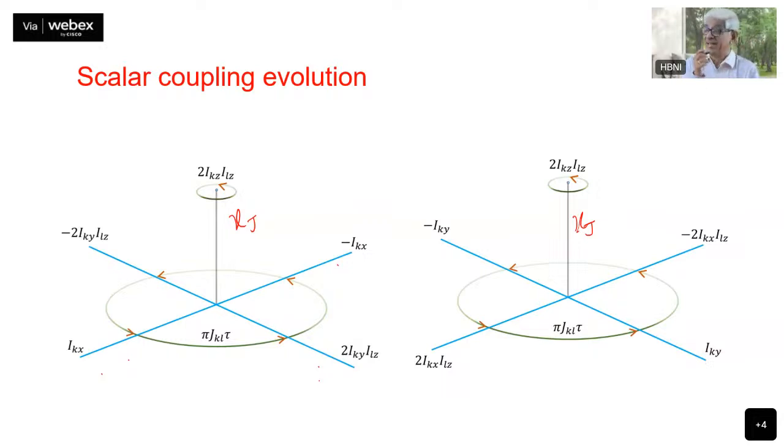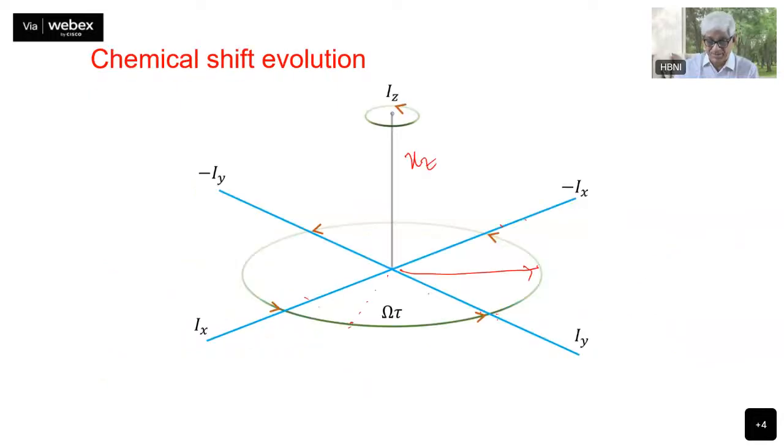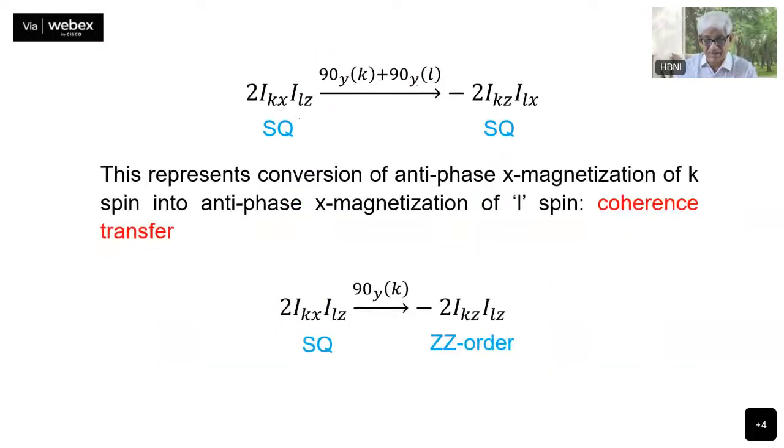For that, the factor pi Jkl t is there. All right, pi Jkl t, this is the beta term. How much is the rotation angle? The rotation angle, if it is 90 degrees, it goes all the way from here to here. If it is not 90 degrees, it is somewhere in the middle here. So therefore, you will have the components on the two axes. Similarly, depending upon that angle of rotation around this Hamiltonian, you will get different components which are present here. That is what was indicated in the previous slides, right?